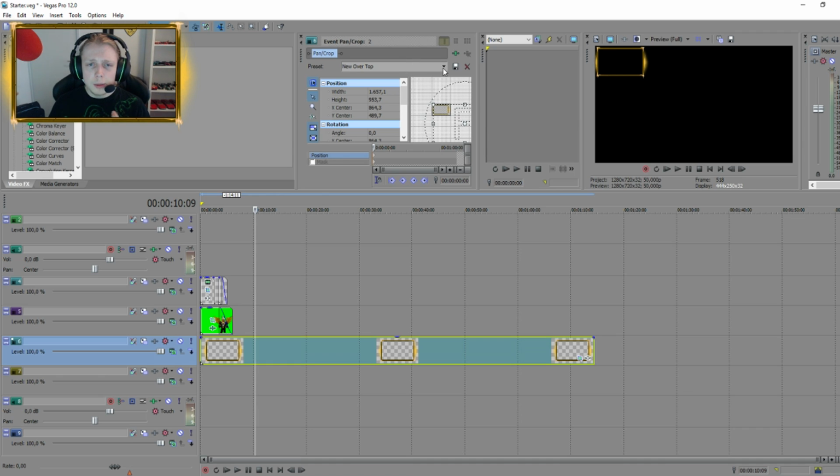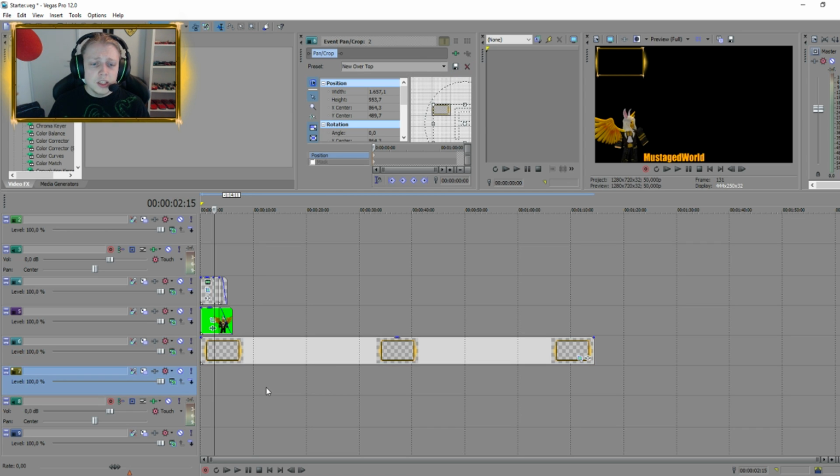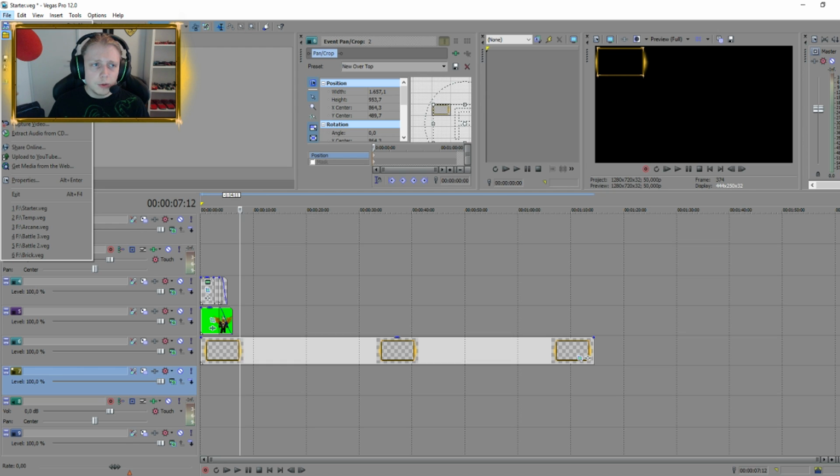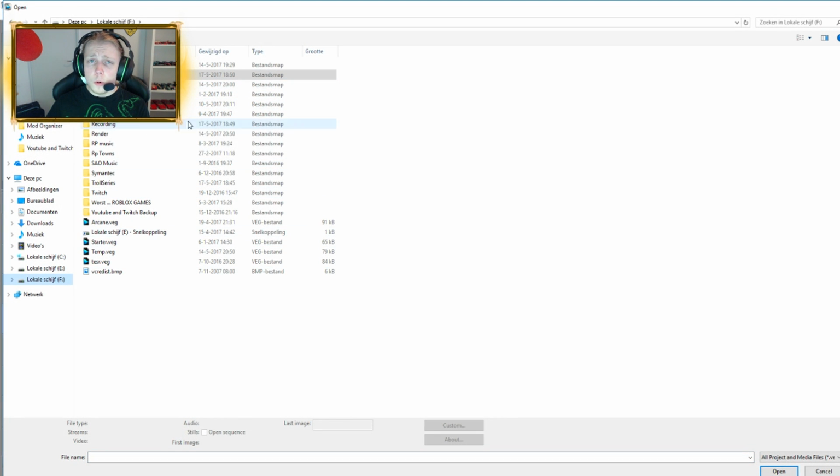I prefer to make a preset size so you always can reuse it after a while. So you basically type a custom name when you're done, then you press the save button so it will stay there. So we're gonna click underneath the facecam thing, we're gonna press open. After you press open, you wanna go towards the folder where you saved your facecam recordings. If you do not have facecam recordings, just ignore this tab and just watch so you can see what I do once you actually get one.